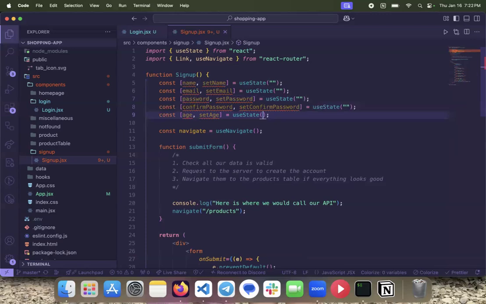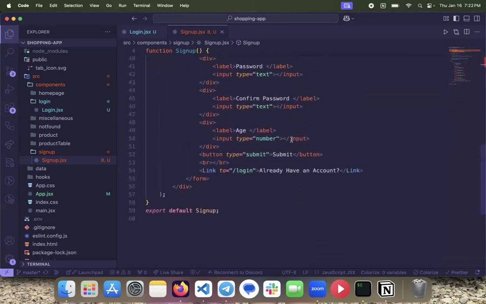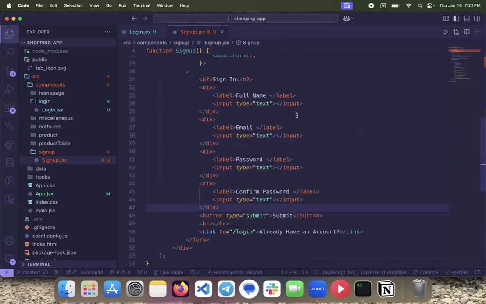This one we're going to default to be 18. All right, this age is going to be annoying. We're going to get rid of age. We're going to focus on the ones that are more important.